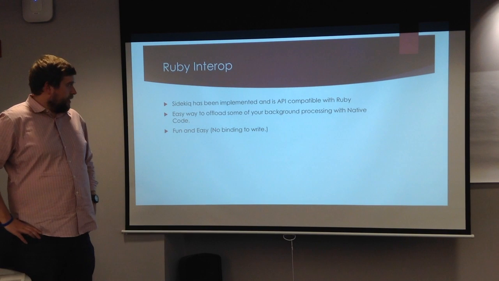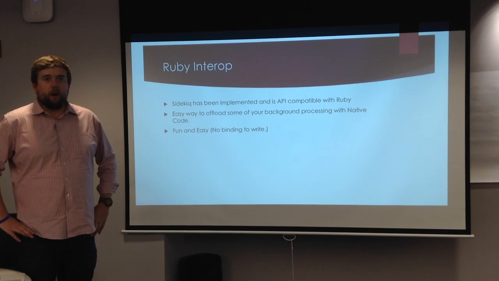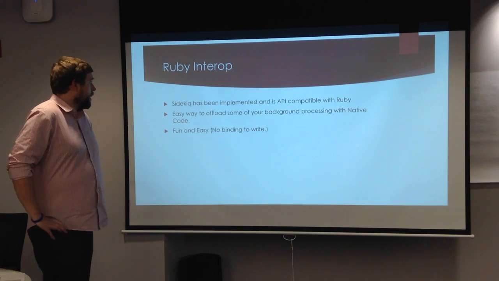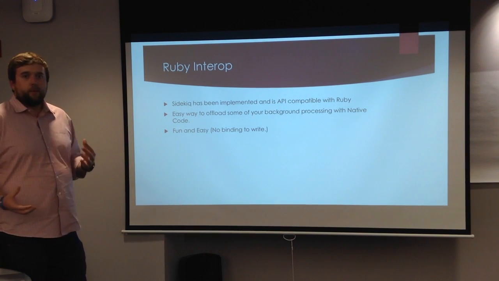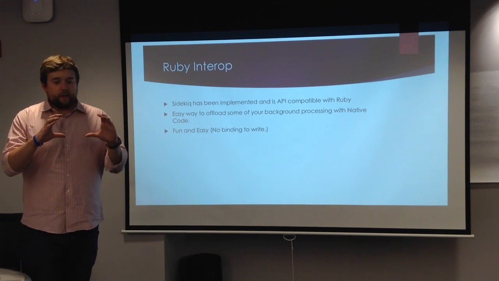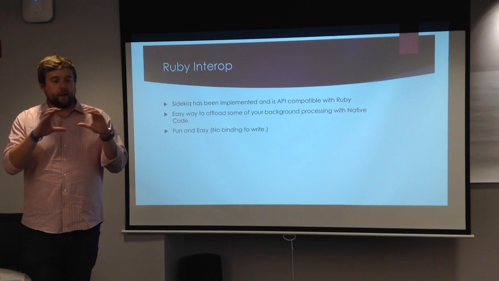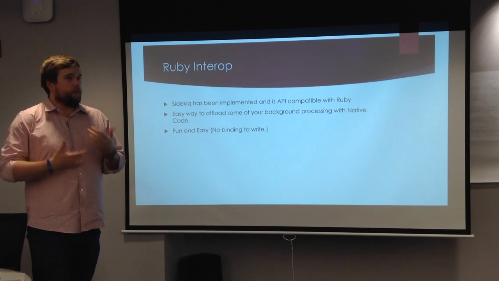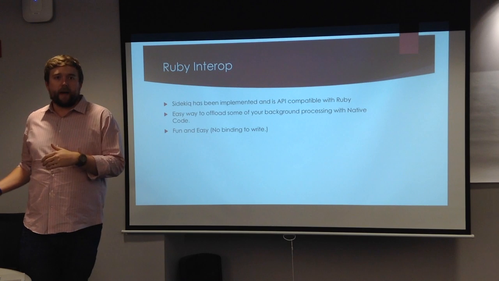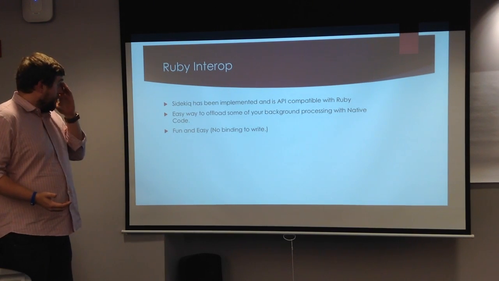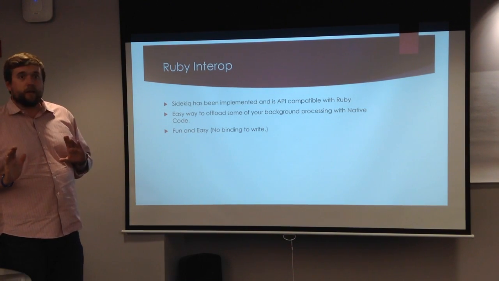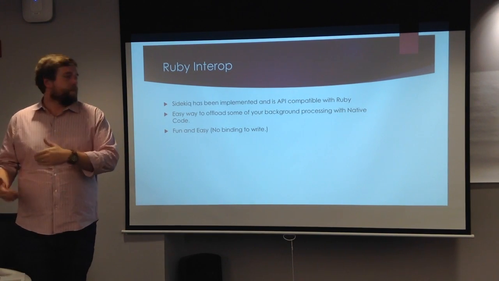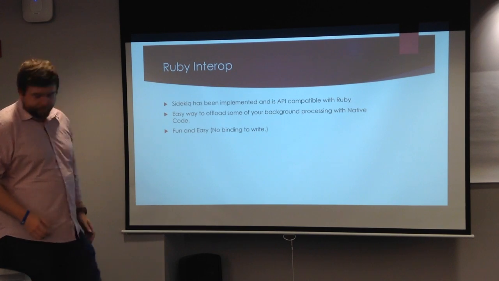So the developer of Sidekick basically made sidekick.cr, which is a full implementation that's API compatible with Ruby. So if you have big jobs that you want to start to try to write in Crystal, you can take those and basically ship them as a Sidekick server with your workers. Put some of the heavier stuff in there that you want to offload onto the background and do faster, and then basically you just push it like it's a normal job to Sidekick, and your Crystal code will basically run the job, and it's fun and easy.